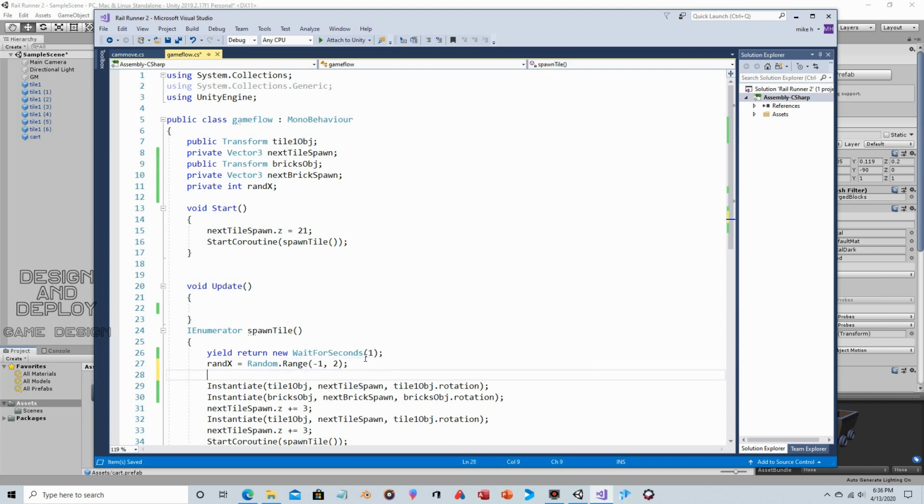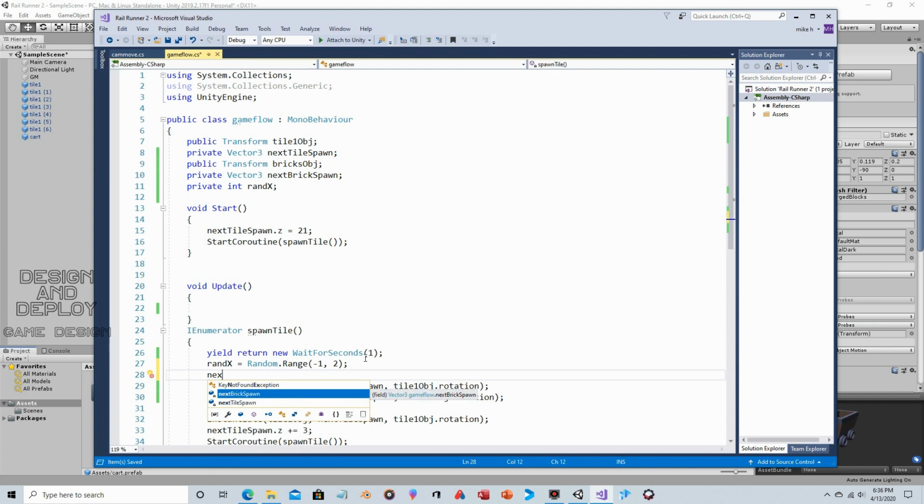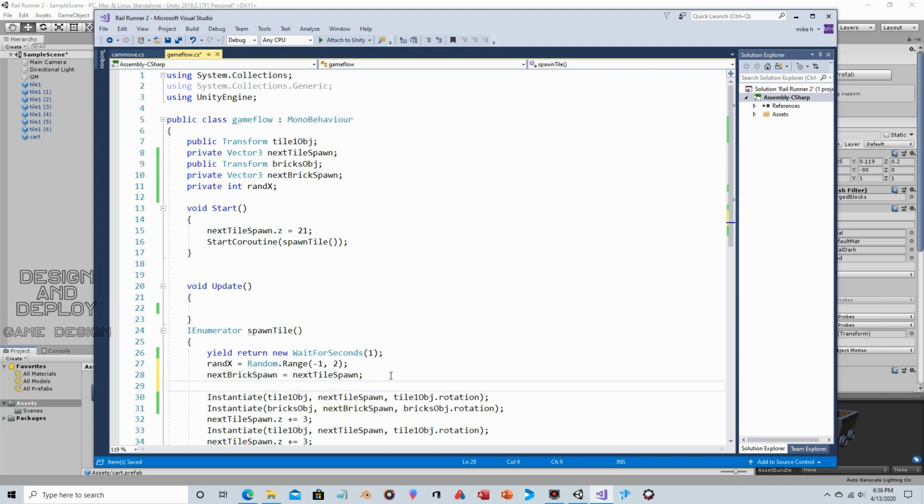And so now what we do, we need to say that next brick spawn, and again, this is a Vector3, is equal to next tile spawn. So first, we're taking the new value for this, dumping it into here, but then we want to modify the x, excuse me, my apologies.